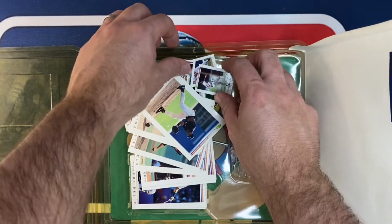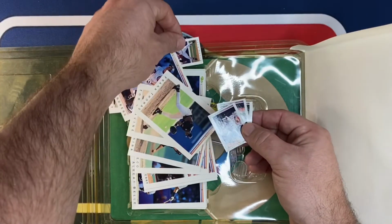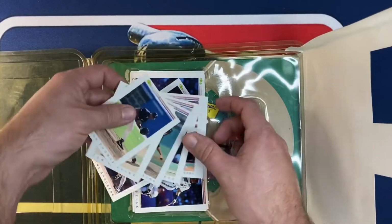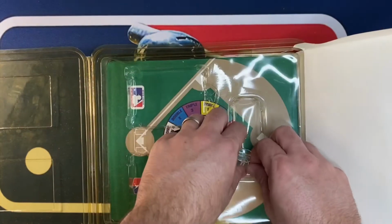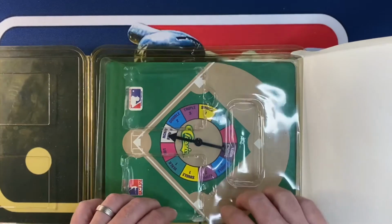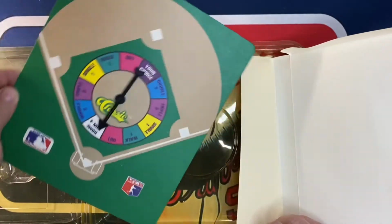So there's some of the miniature cards. Pull them aside. Kind of get everything out of the box here, and then we'll take a look at them. Wow, these things, look at them. They're stuck together. They've been in there so long. So here are the little pegs, bases. Hold the miniature cards. Take the plastic insert out, and then here's the spinner and the playing card board.